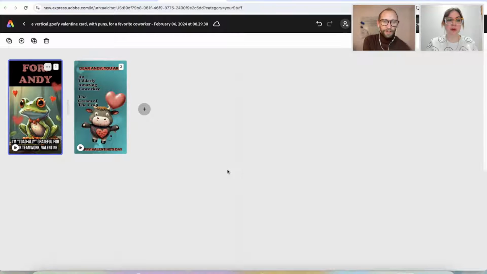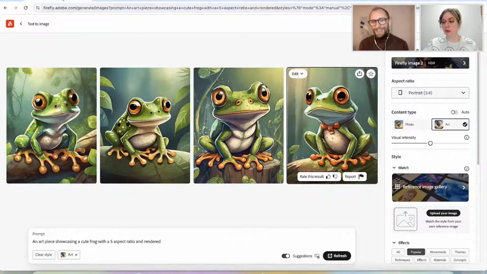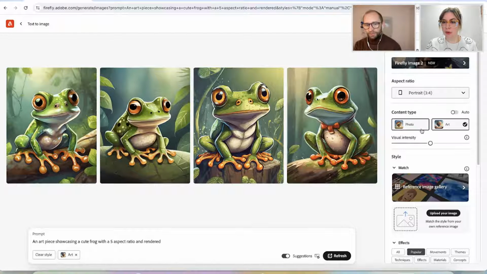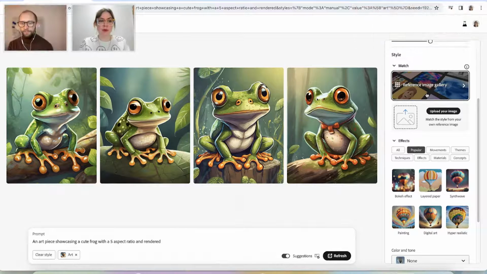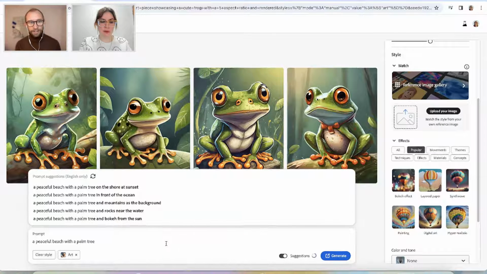Let's go back to Firefly actually, because there's one thing that I just want to call out. As we were talking about business oriented uses of it too, if you scroll down a little bit on the right hand side, the reference image gallery is a really good way of being able to upload some of your branded content, the things that you've worked with before, some of your assets, etc., to really hone in whatever you're creating and requesting to be created, so it really does feel on brand straight out of the gate.